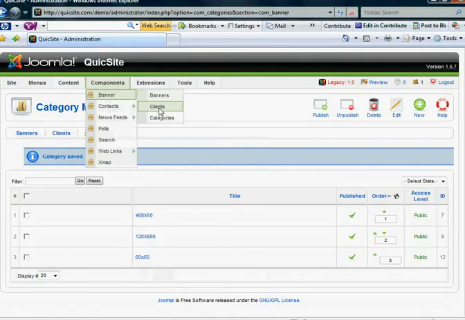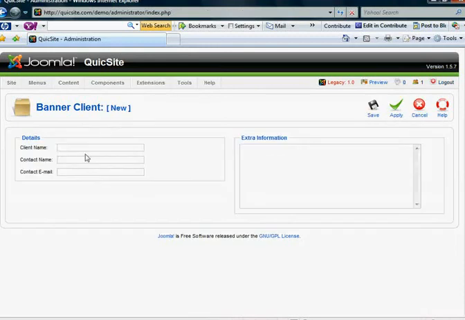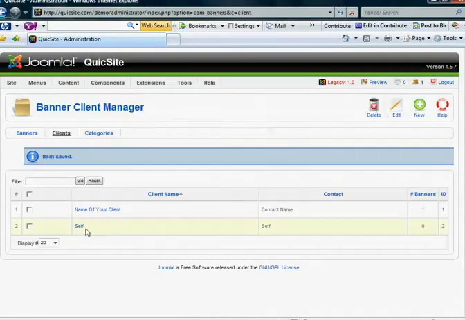For creating banners, you're also going to have the option to section off those banners and categories and clients. And obviously you can see here you have a default name of your client. Let's create a new client. Let's just call it Self. Okay, let's say it's a banner that I want to place up there. It's not really for any ad space I'm selling. It's just personal banners that I have affiliate relations with, let's say. Contact name. It's going to ask for an email address. And then you can give any extra information here in this extra information box. And hit Save. And now we have a new client called Self.